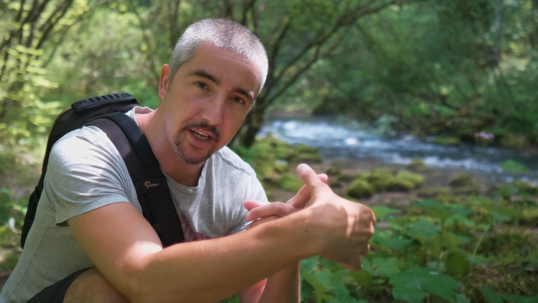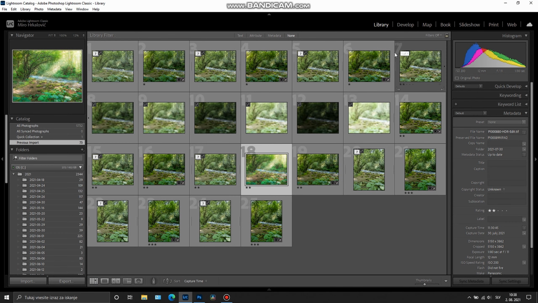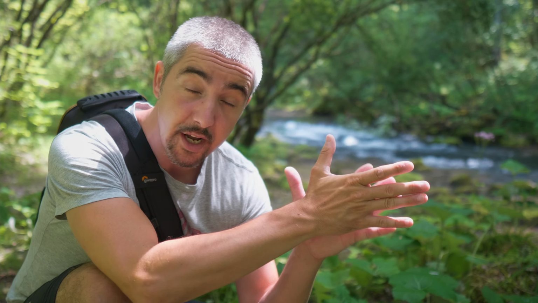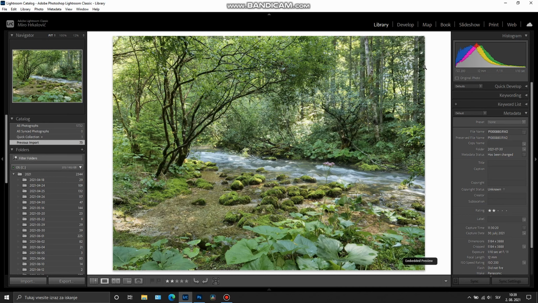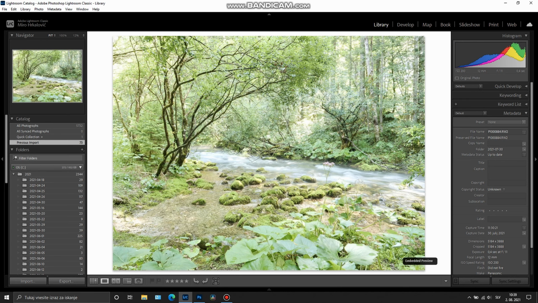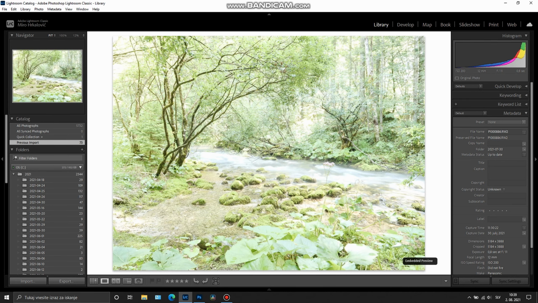For the photography technique, I'll be using exposure bracketing and focus stacking at the same time. I will take 7 shots with different exposure values, starting from exposure value 0, the correct, balanced exposure, and then going 3 stops underneath, so minus 1, minus 2, minus 3, and plus 1, plus 2, plus 3 stops, in order to get as high a dynamic range as I can.